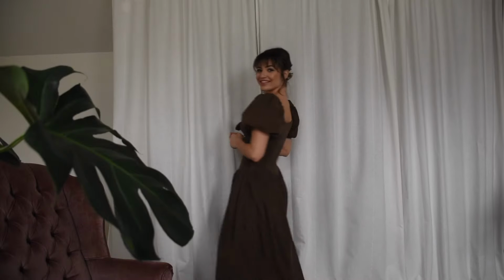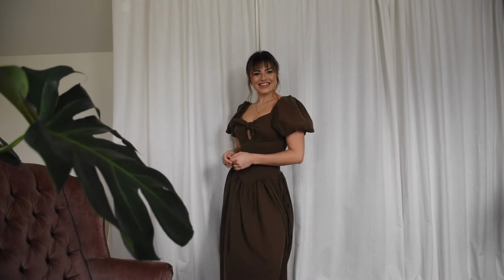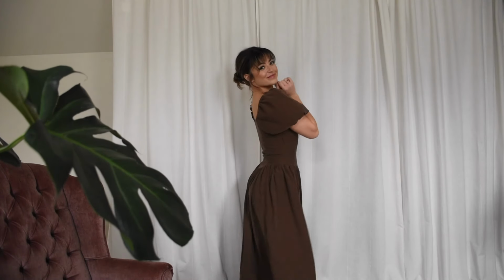And while we're on the note of Lydia Naomi, another one that you should make is the confetti frock. I've shared this one before. This one was my very first YouTube video that I ever posted, so I was still very much a beginner. I wouldn't say this should be your first dress that you ever make. It is slightly more difficult, on the edge of beginner, but I did it. You can do it too. Again, her instructions are really, really great and her video is really great, so you can definitely get there.